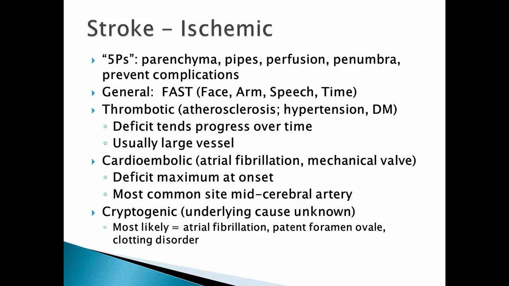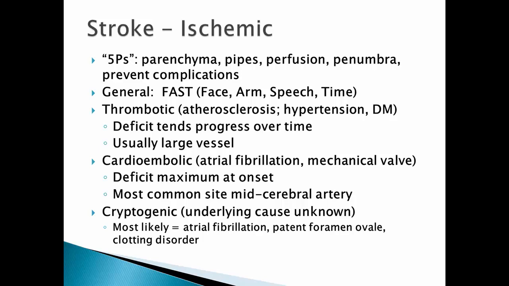Perfusion is the ability, once we restore flow, to make sure that we are actually perfusing that parenchyma, that functional tissue. Now, there are a couple of things that we want to be very careful about with this perfusion, and that is when we think about ischemic stroke, it's very important that we avoid hypotension following an ischemic stroke because we want to avoid that anaerobic metabolism. Remember, we talked about the importance of oxygen getting to those brain cells. So we have to avoid the hypotension in an ischemic stroke, therefore avoiding anaerobic metabolism.